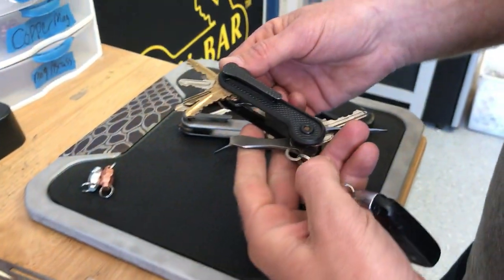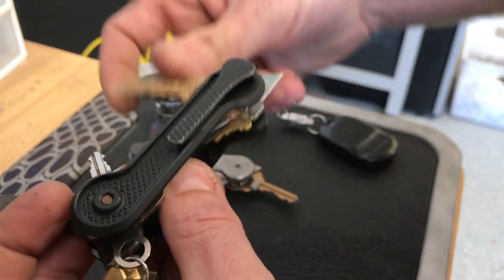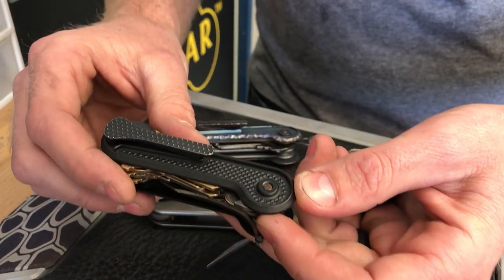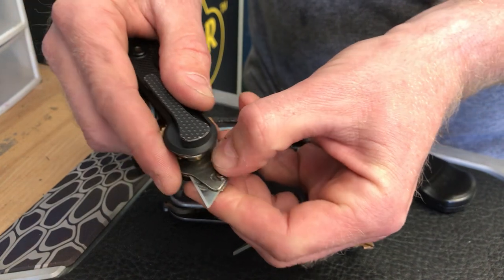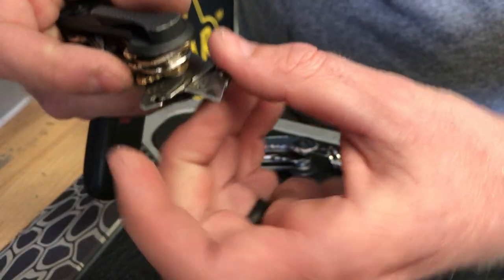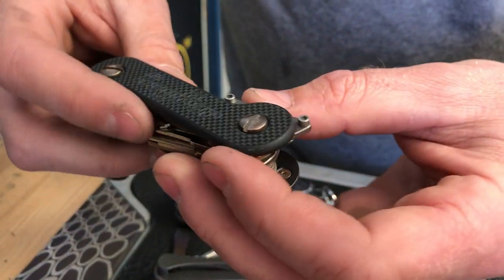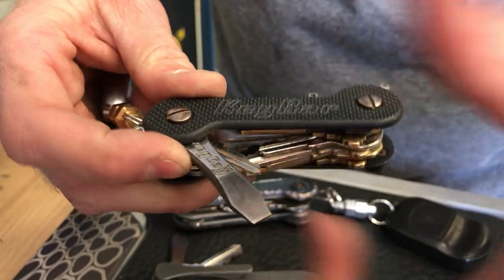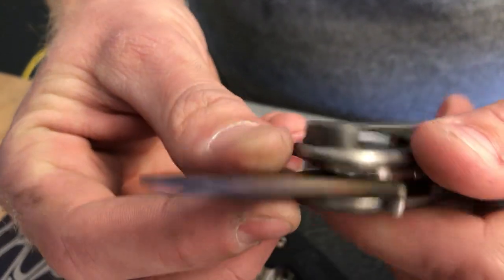So this is my Keybar. I've got the super lightweight titanium that's been Cerakoted black, with the diamond clip. This one has G10 on the front. This is the mini razor blade — you can actually change the razor blade just like that. You can pop it out and flip it over or replace it. It has a titanium little lock there that snaps into place, closes it up, and then it matches perfectly with the pry bar on the other side. We have a flat head with a pry bar — this one's D2 steel, the last version we made. This one here has our new titanium pry bar in it, grade five titanium.